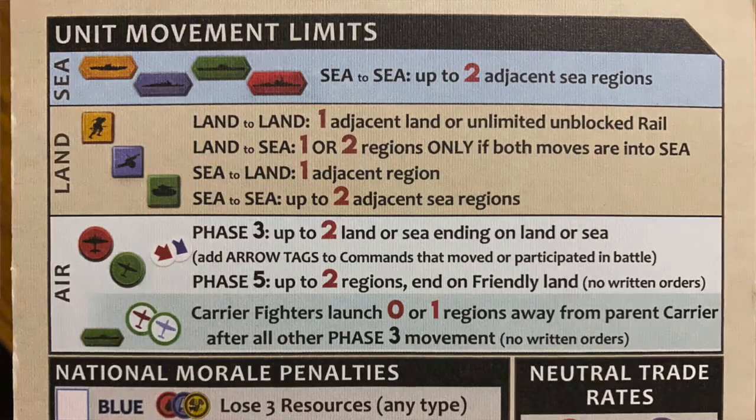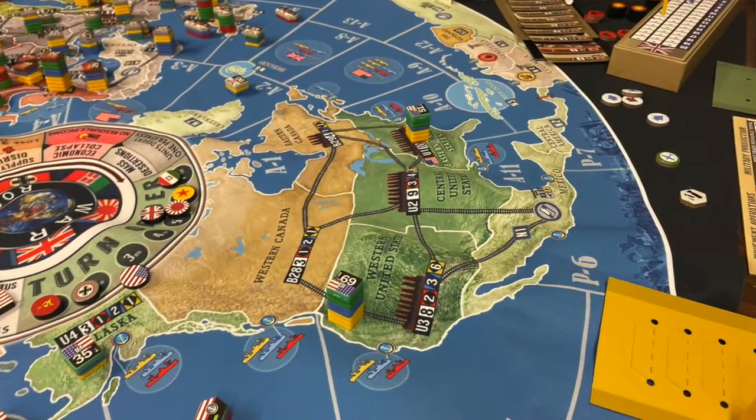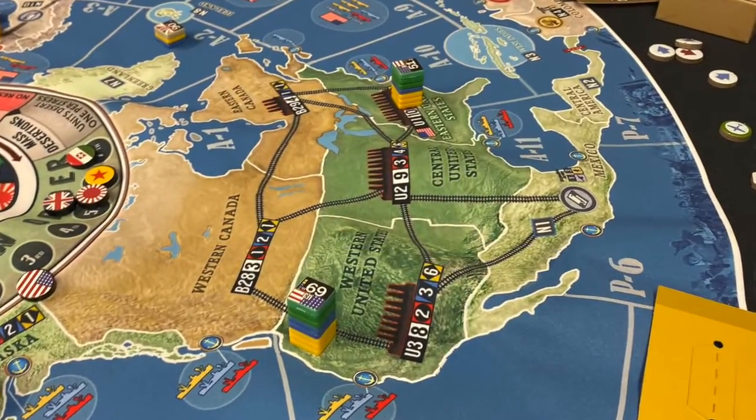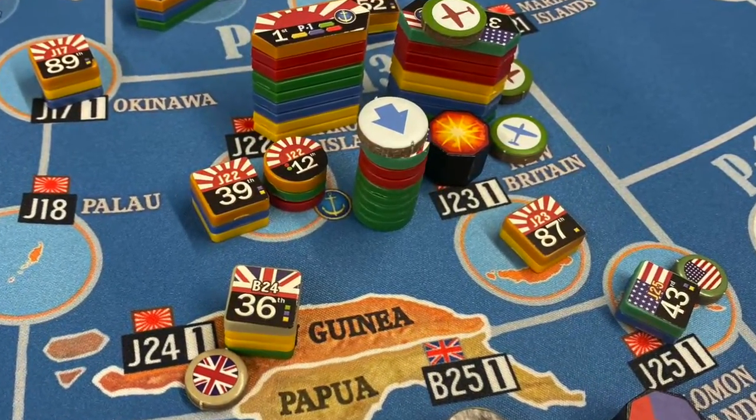Now units can move in different ways. Sea units generally move 2. Land units can move 1, but they can move as far as they can along a continuous rail line. Air units can move 2, and then they're going to have a chance to move back 2 at the end of combat.